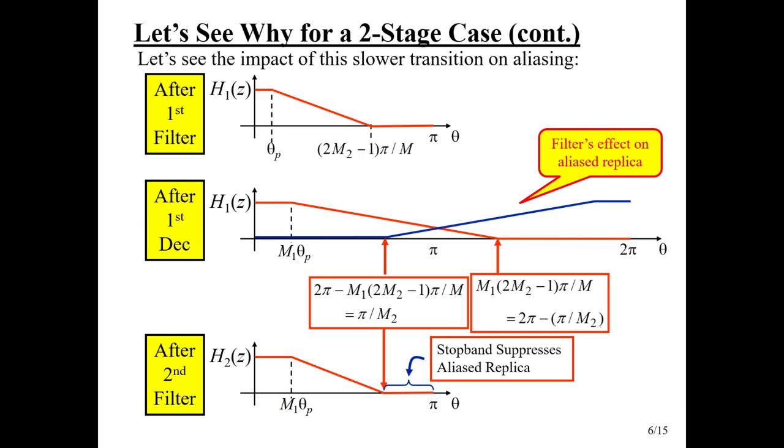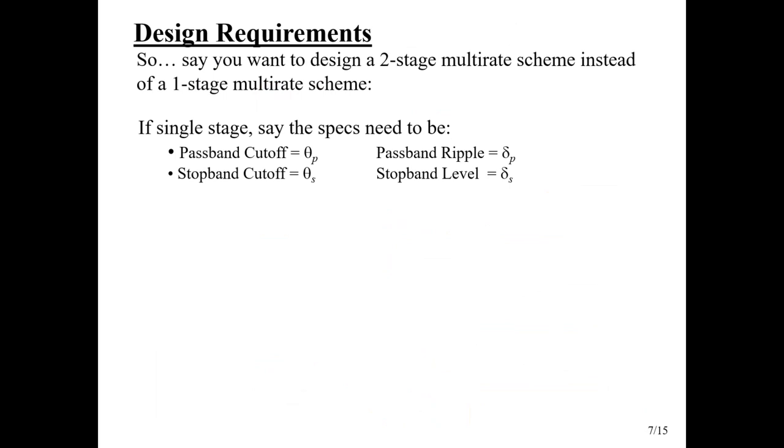So basically, the same spectrum of the signal is going through a passband twice, right? It's going through that and it's going through that twice. While I'm here, I might as well talk about the stop band, right? The first stop band needs to be out to there. And so we need to push that down a bunch. But then remember, some stuff gets through and this needs to push that down. So to be sure that everything gets pushed down to the level that we need, both filters have to have the desired stop band attenuation. And so that's what I'm saying here.